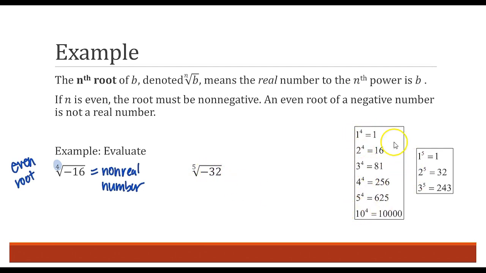So we have a list of a couple of powers here that are higher. So we have to the 4th power and to the 5th power. Well, 2 to the 5th power is equal to positive 32. So since I want a negative 32, I'm going to have to use negative 2. So I'll write y below because negative 2 to the 5th power, the negative 2 in parentheses, is equal to negative 32. So there's not many, but there are a few of these higher exponents that we do need to be familiar with and recognize when dealing with these higher nth roots.